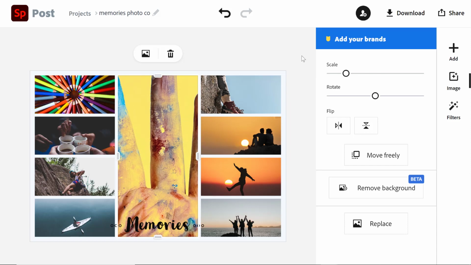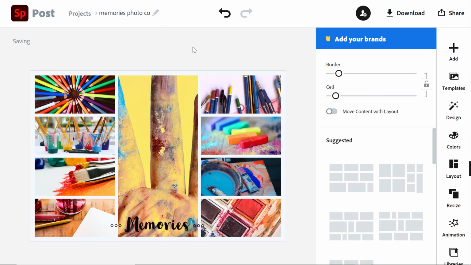I'm going to take a little break, but in the time that I take that break, I am going to replace each and every one of the images in this template. Alright, that took me a few minutes to finish, but I finally replaced all of the images in the default template with images that represent art.